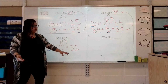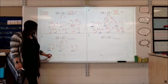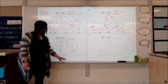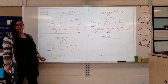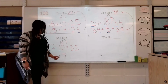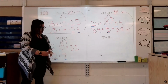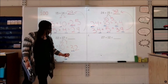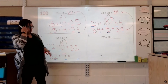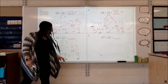We're going to take the larger part and start another number sentence, adding together the ones. How many ones do I need to add? 7. Good. So 2 ones plus 7 ones is equal to how many ones? 9 ones. Good. Is that it? Am I done?